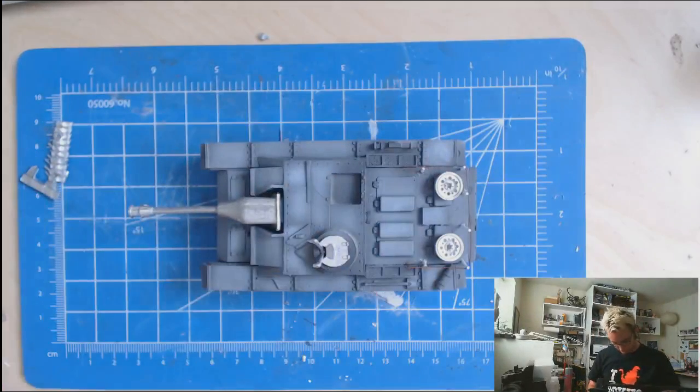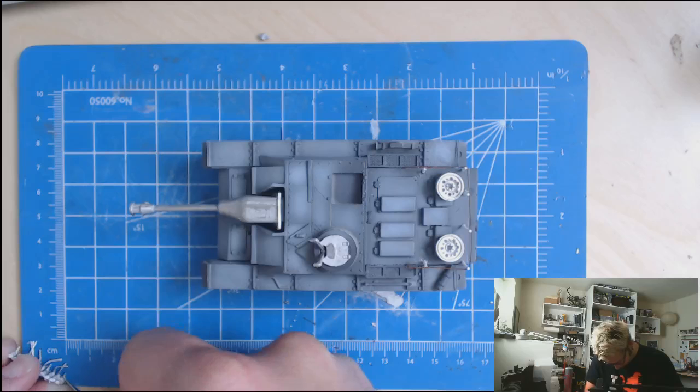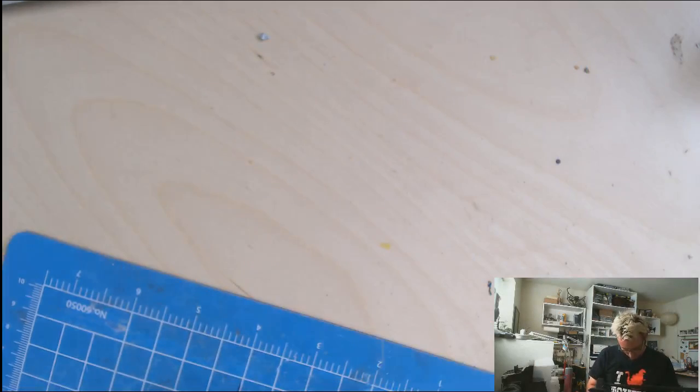Alright, cyanoacrylate under the fingernails, always a favorite of mine. I don't know about you, but I love having glue under my fingernails. And yes, I'm being entirely facetious, because I hope that nobody in the world likes having glue under their fingernails. It sucks.